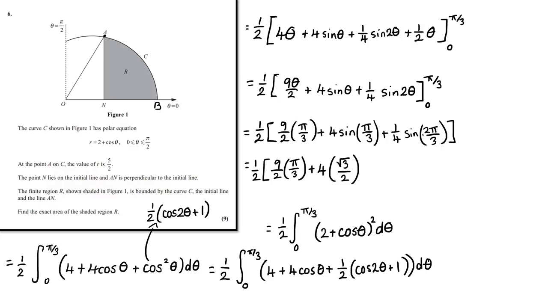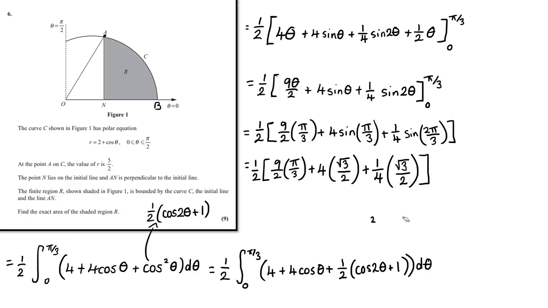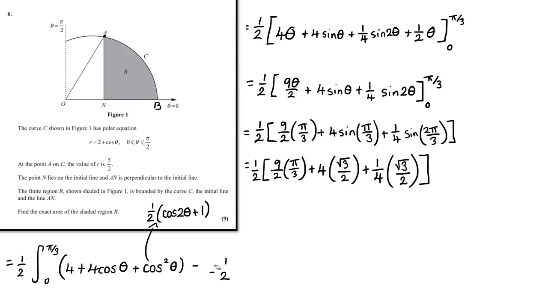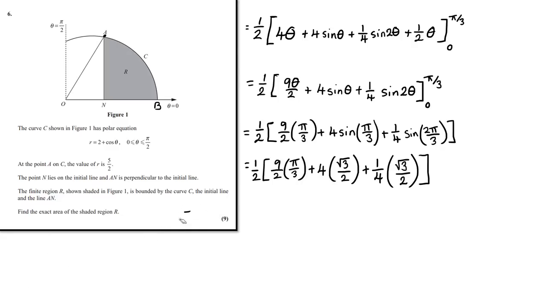And then here we've got sine 2 pi over 3. So again, that's going to give me root 3 over 2 here. And then we times it by a quarter. So I get a quarter of root 3 over 2. Okay. And we're about to run out of room here at the bottom, so let's just clear all this. So we've got enough room just to finish this off down here, just so we can do it all on one page. And let's just remove this so I don't confuse anyone.